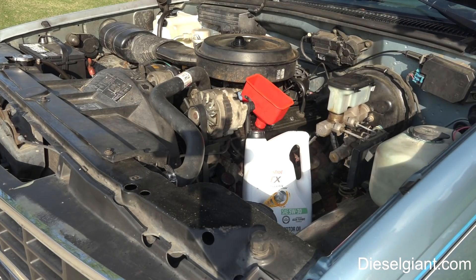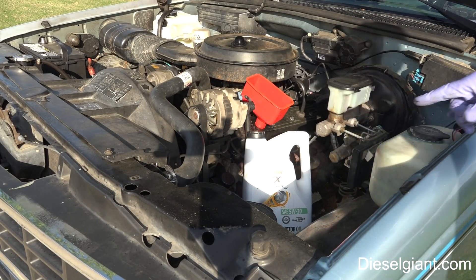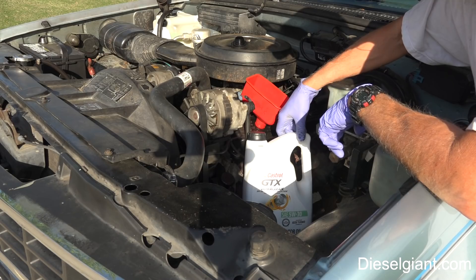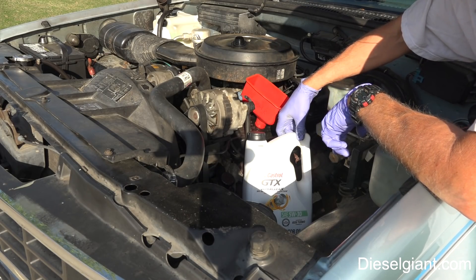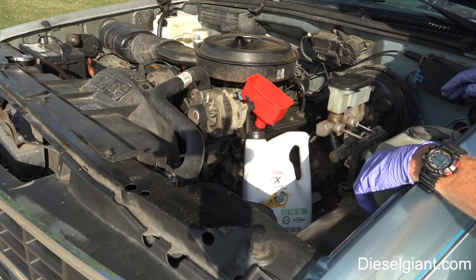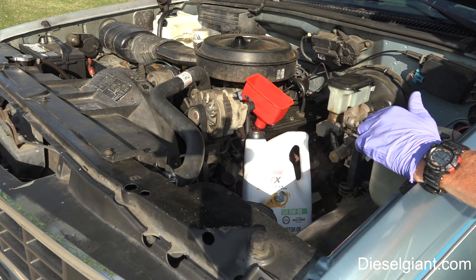I started using AMSOIL about 1991. This is the oil I used pretty much exclusively before that — I had never even heard of AMSOIL. I was the 'change your oil every 3,000 miles or you're a complete moron' guy. I didn't know that was pretty much 1960s thinking. Times changed. I didn't know any better.